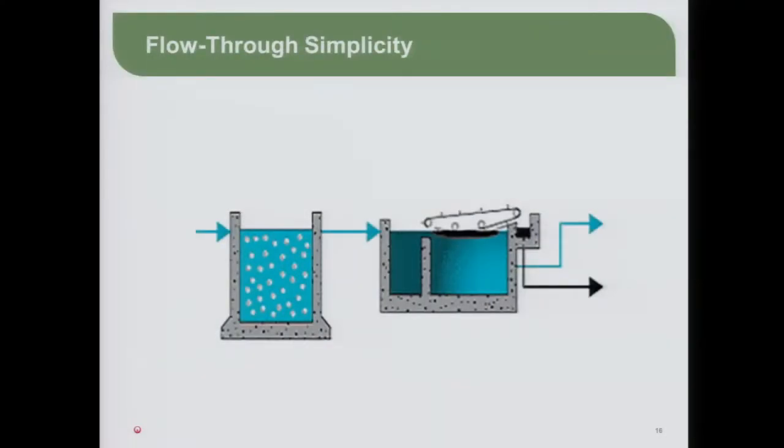So how it looks, this combination of processes, on the left, you see a tank. That's where the MBBR process happens, moving bed biofilm reactor. And that's full of these little plastic media. Air is pumped into the bottom of the tank to give the microorganisms the oxygen they need to break down the sewage. And the plastic media is held in the tank by sieves. And it is a very simple process because the wastewater simply flows in one end and flows out the other treated. There's no returning of sludge or controlling sludge ages or anything. Very simple technology.